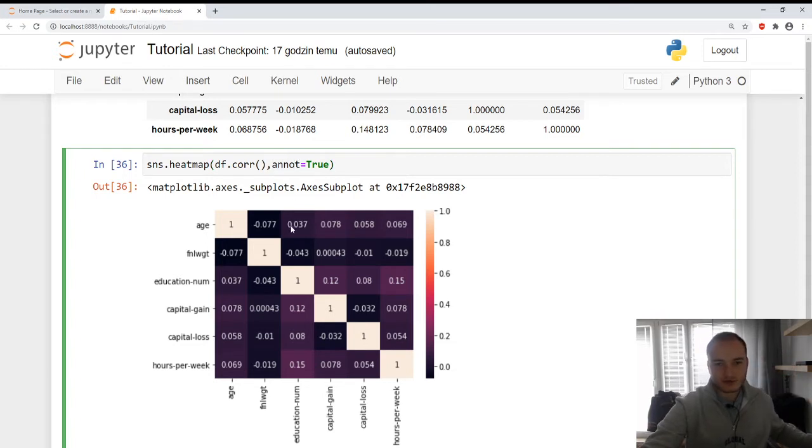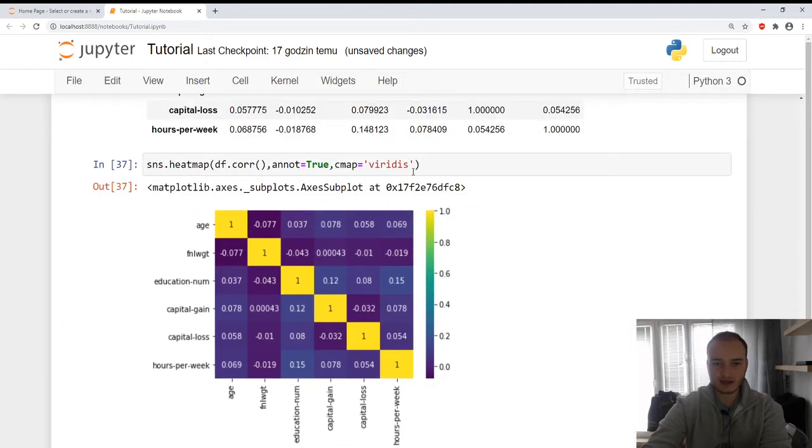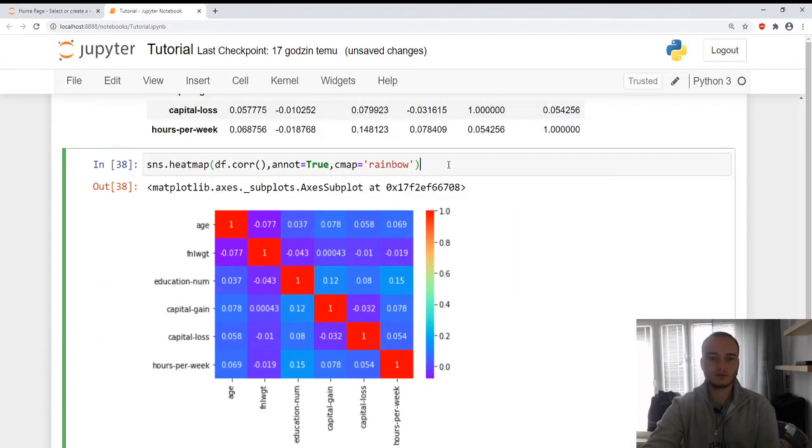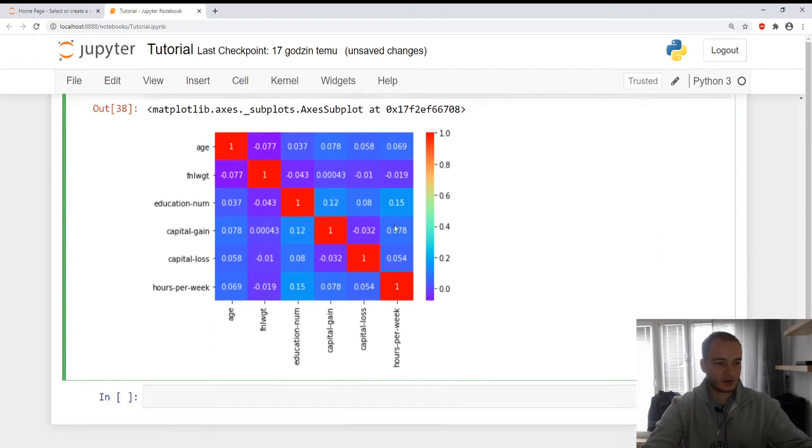With annot=True, you are simply showing those numbers here. You can change the style, for example, of your map or of your plot. Rainbow. So this might be useful.